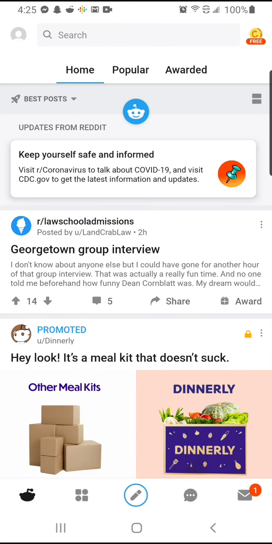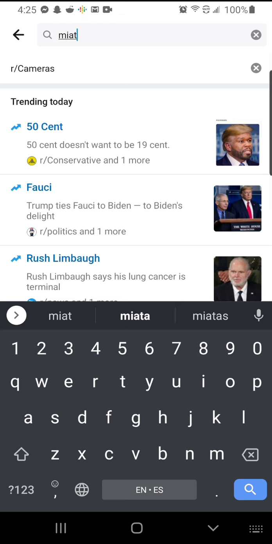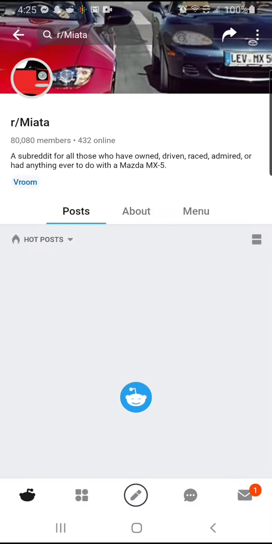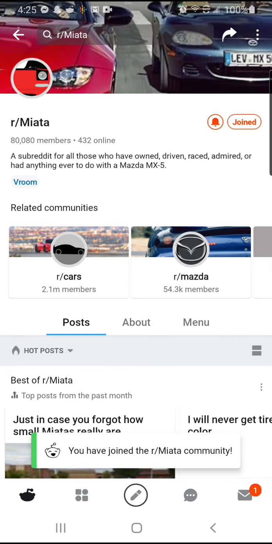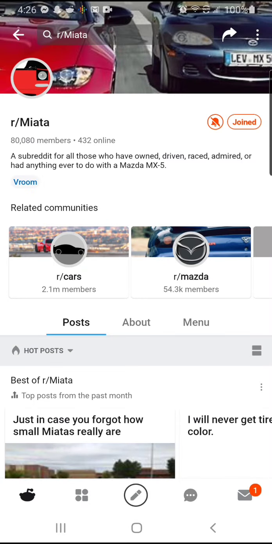And if you remember, if we go into the little communities here, I'm just going to go to this Miata community here. I'm going to click on it. And if I'm joined in this community and I click the little bell icon, this will be my notifications. So I can choose to turn those all the way off, or frequent or low.